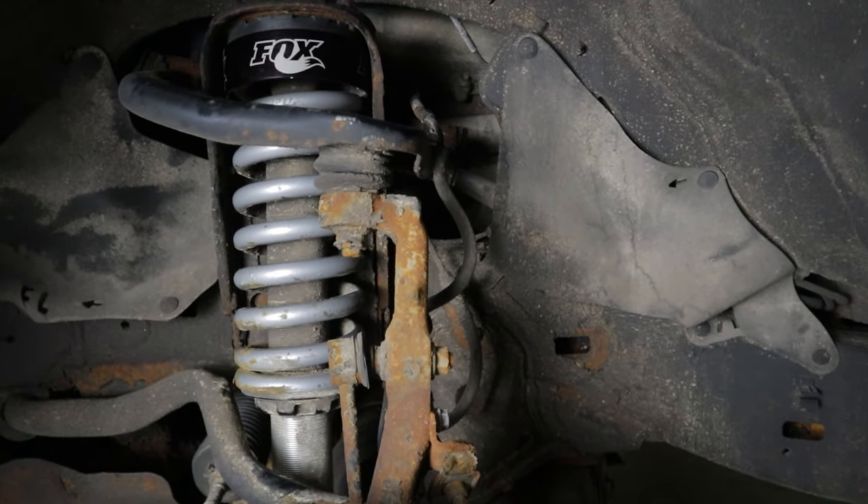So that means I'm still running these at the factory setting right out of the box, which gave me about two and a quarter inches of lift — kind of a blessing in disguise, actually. As you can see very clearly, I'm still running my factory upper control arms with my completely intact body mount, despite running 285s. My CV angles are awesome at this ride height. If they were easily adjustable I probably would have run them closer to three inches, which would have put more wear and tear on things and required upper control arms for proper alignment and caster.